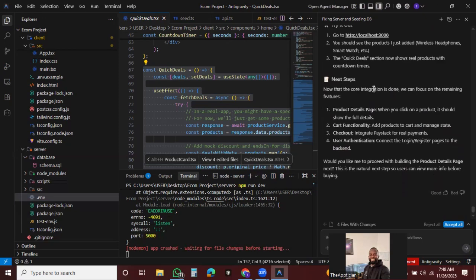Now that the core integration is done, can focus on the remaining feature. That is product detail page, okay, which is not built yet. Cart functionality is not yet done. Checkout is not yet done. User authentication. Would you like me to proceed with building the product details page next? This is the natural next step, so users can view more info. Okay, we'll come to that.